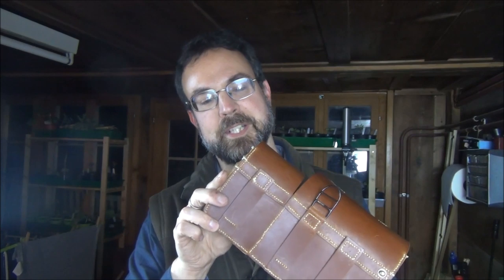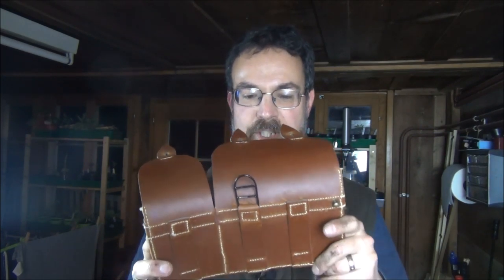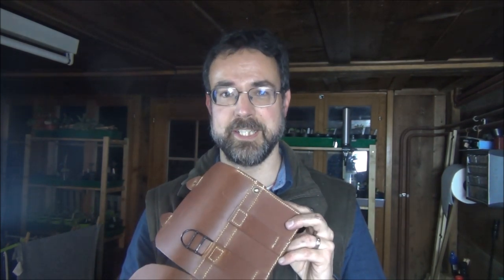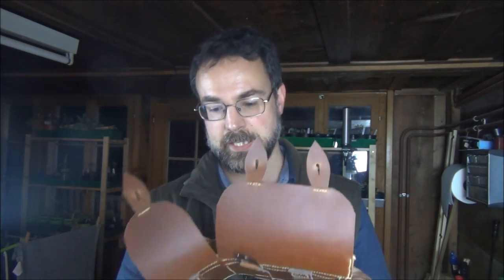I've looped them around a couple of times and tied some knots — I wasn't really sure how to do that. But someone has helped me online and I now know what to do, so this will be a lot tidier in number two. I'll show you as I go along what I did in the other one which maybe didn't work out so well. But it's been a very interesting project.